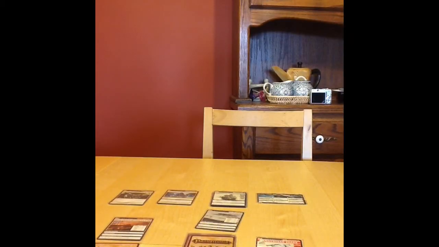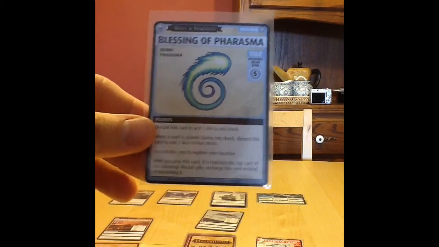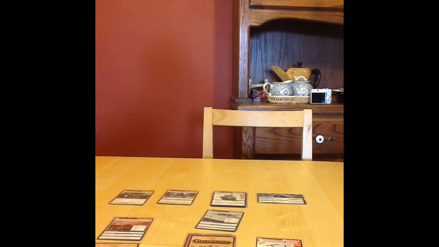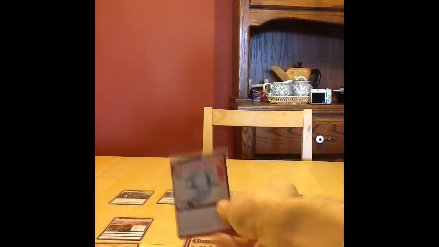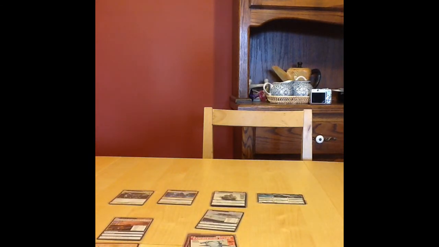It is the beginning of Celtial's turn. We flip the top card of the Blessings deck. It is the Blessing of Pharasma. We put that in the Blessings discard pile, and then we have to encounter the Hammerhead Shark at the Shark Island location. The check to defeat is again a 9, as it always is, and we will try to roll.